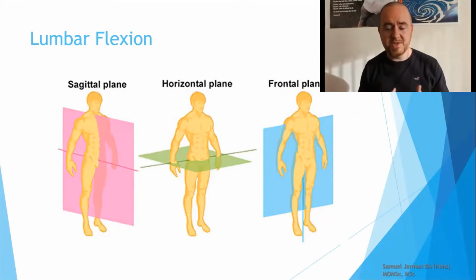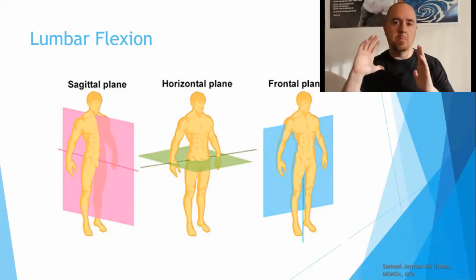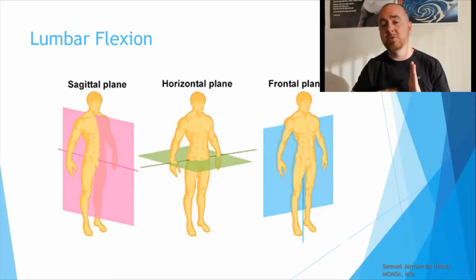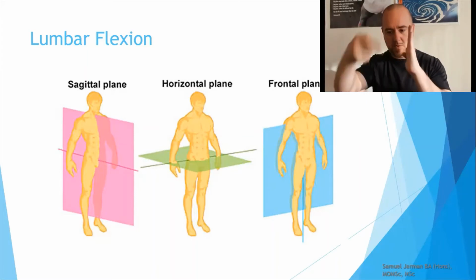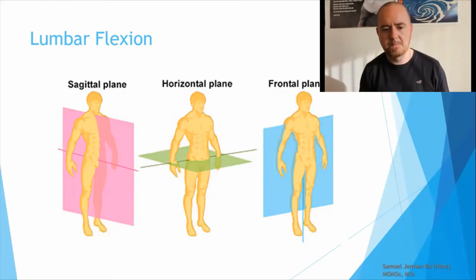So in the case of flexion, it is forward bending within the sagittal plane. Because it's essentially forward bending, it would more so be termed a rotation because it has an axis, but we don't use the term rotation for it because rotation is the common term for movement in the horizontal or transverse plane. But it is forward bending in the sagittal plane on a transverse or horizontal axis.